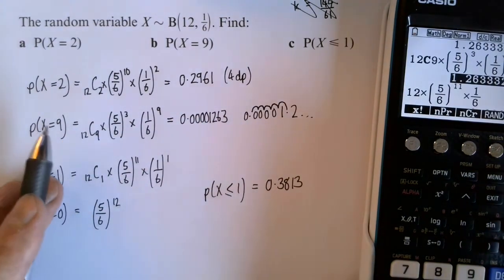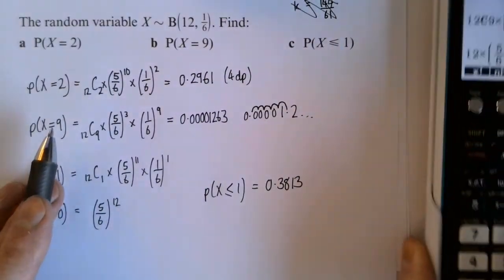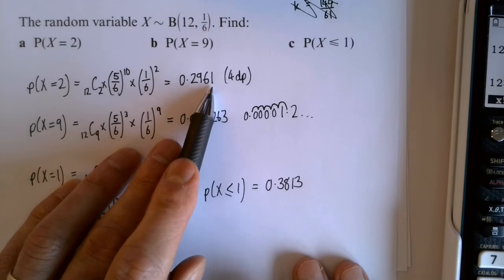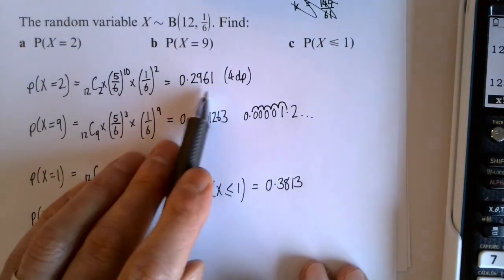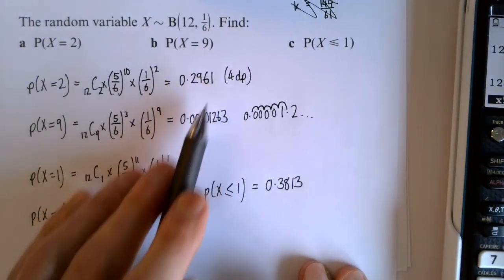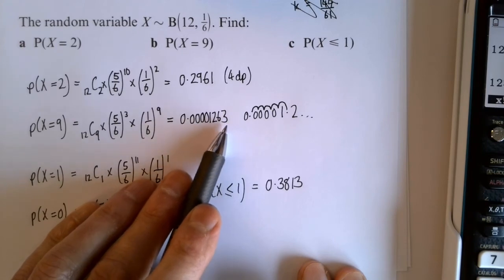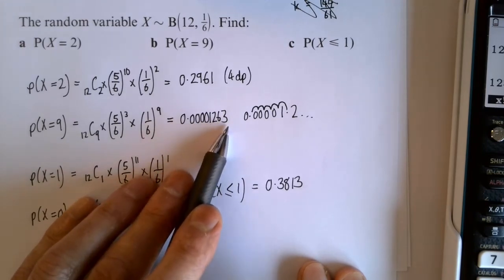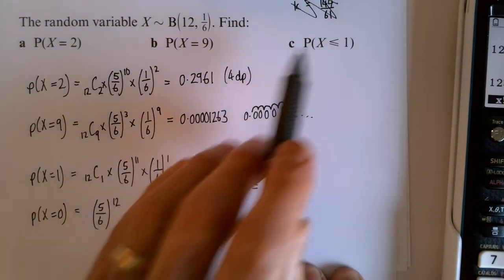Now, interestingly, you know we default to 3 significant figures everywhere else. We tend with binomial to use 4 decimal places. Now, there's a reason for that. We'll talk about it next lesson. So I've gone with 4 decimal places for this one. This one I didn't really know what to write because it was so tiny, but I wrote this, so that's 4 significant figures, isn't it? And did you get this right?